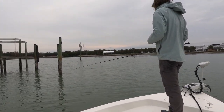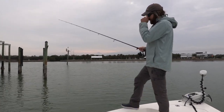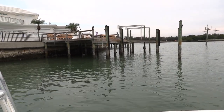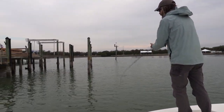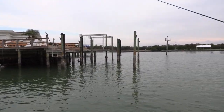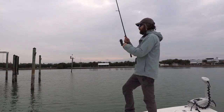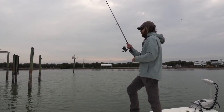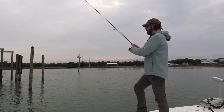We'll get up there close to this dock. I'm probably about 30 feet out right now. We actually have pelicans diving under that dock — that's a very good sign. All I can do is just do a little pitch — just kind of underhand it. It doesn't have to be perfect; we know the current's going to take it towards the dock. So I'm letting it just float on down — oh there! I just missed one.